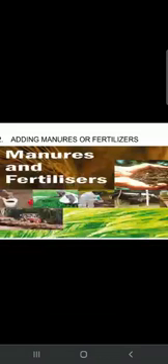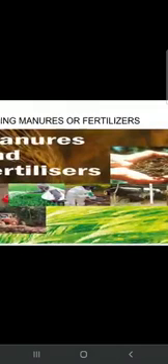Ploughing is an act of turning the soil to loosen it. It helps in the circulation of air in the soil. By this process of ploughing, they turn the soil so that it will be loosened. The next stage is adding manures and fertilizers. Manure and fertilizers are added so that they add nutrients to the soil. Plants absorb the nutrients from the soil through their roots.